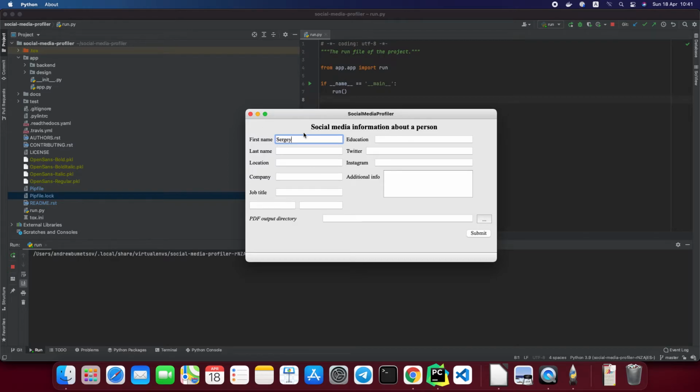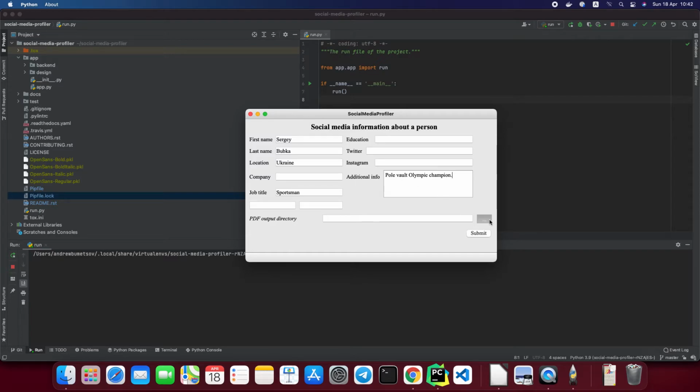It's pretty laconic, as you can see, this green, just Sergei Bubka. We know he lives in Ukraine. Company, I don't know, basically where he works. Job title, as far as I know, he's a retired sportsman, but we can't be sure. Education, we don't know. Twitter, Instagram. The thing here is to enter as much information as you know about the person. This will give you the most precise results. The more info, the better the results. And in additional info, we'll put what we know: pole vault, Olympic champion. That's what I know exactly.